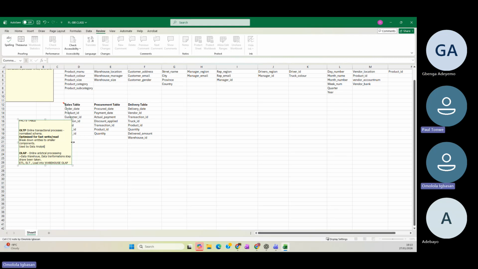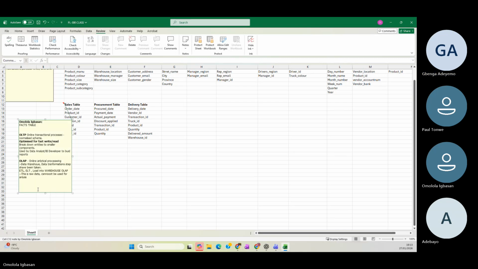It's good to know this distinction between these two. It is a core foundation of data. Whether you are a data engineer or analyst or whatever, this is the core foundation that everybody should know. Even from the meaning, online analytical processing, this is the one that is optimized for analytics. This is the one that we can connect to for our reporting to answer business questions.